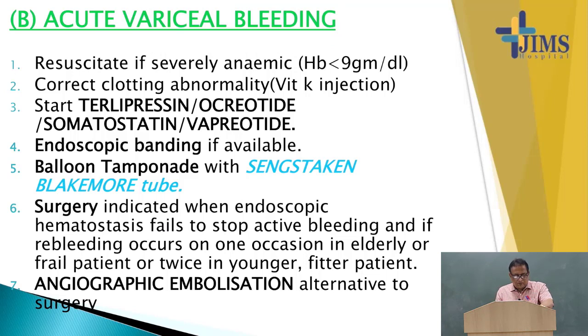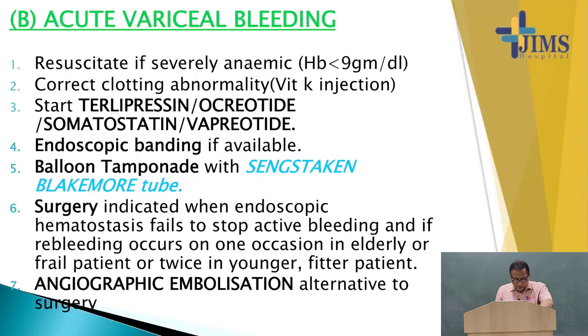If there is high pressure in the portal vein, as I mentioned, and if we put a shunt from this portal vein to the inferior vena cava or the hepatic vein, the pressure will be transmitted to the hepatic vein. That's why portal pressure will be reduced. This type of shunt is also done nowadays, and it is called TIPS, transjugular intrahepatic portosystemic shunt. An expandable metal stent is deployed between the hepatic vein and the portal vein to reduce the portal venous pressure.